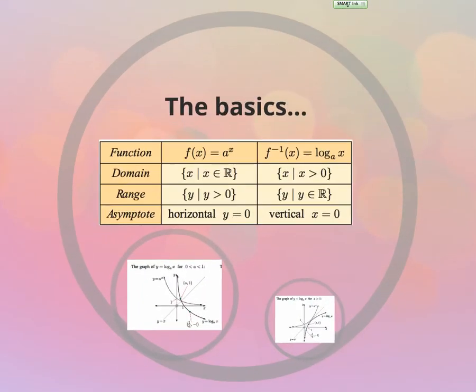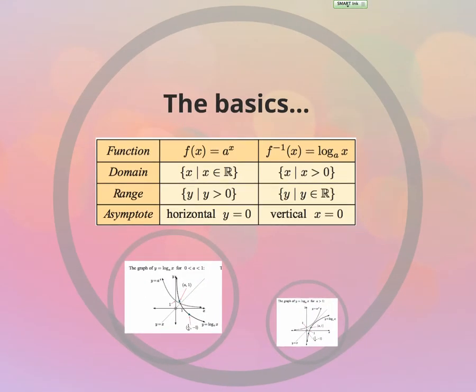So here are the basics. So remember that our logarithmic function is the inverse of our exponential function. So in this chart, the very first function we have is the exponential one. So those were from chapter 3. And then this other half of the chart has the logarithmic function that's the inverse of that. So remember, they undo each other.